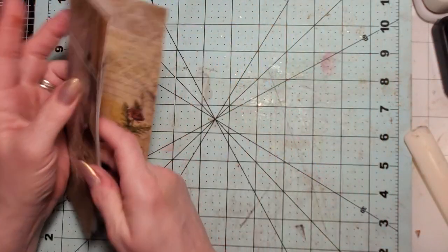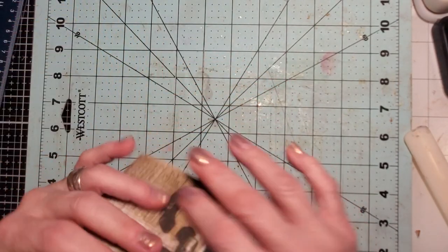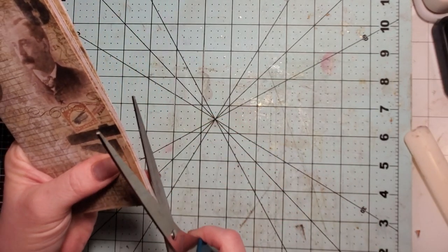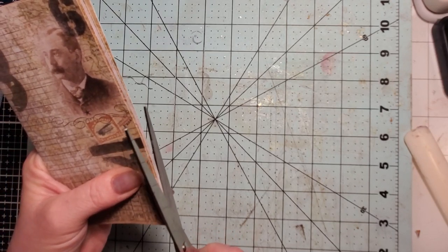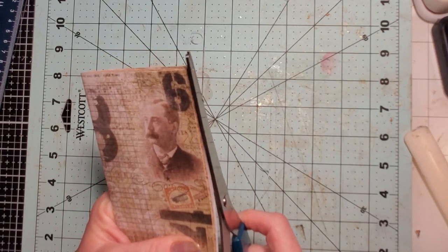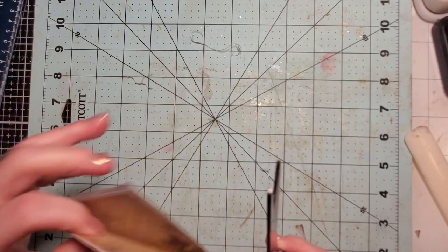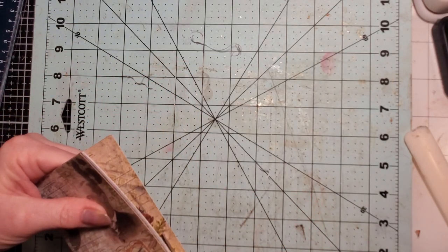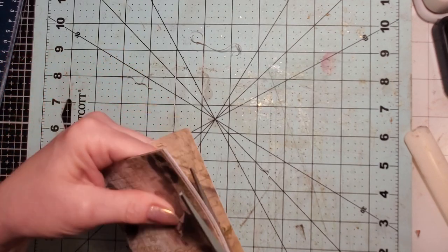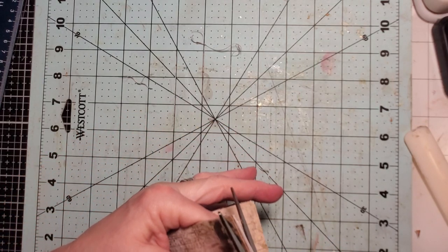Let me see real quick if I'm right. We've got a little bit of overage. I was gonna try to see if I could trim some of that down. It is the scrapbook paper, so it's a little bit stiff. It's pretty thick, so I don't want to mess up the paper by trying to do it too thick, you know what I'm saying? Let's see. I'm using that outer one to try and trim off the inside.